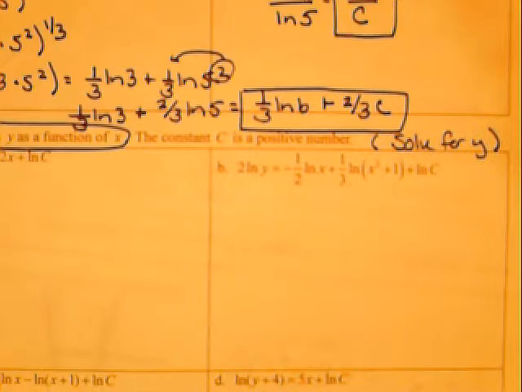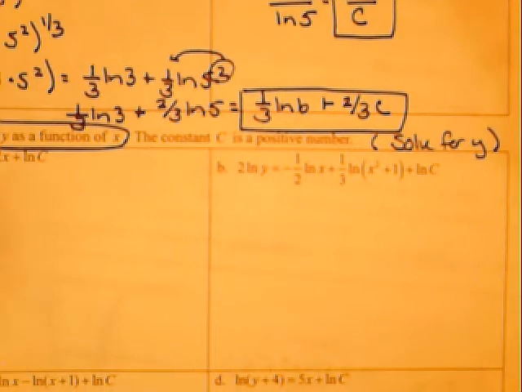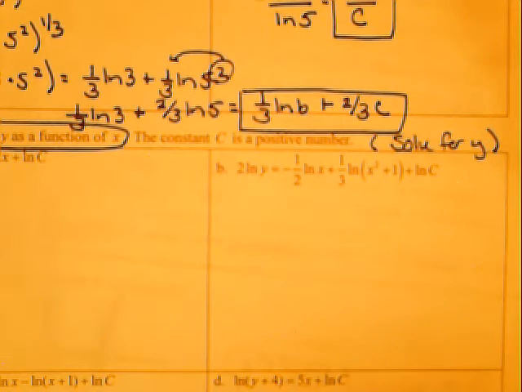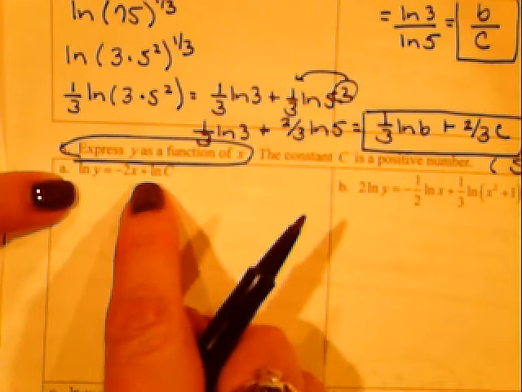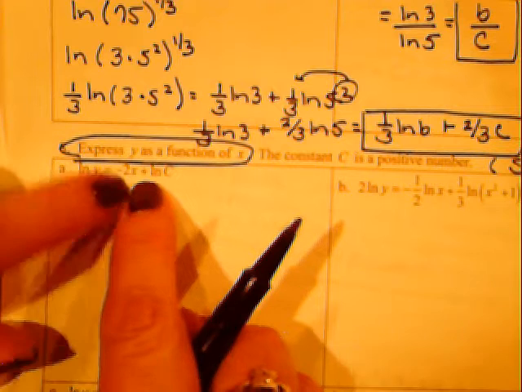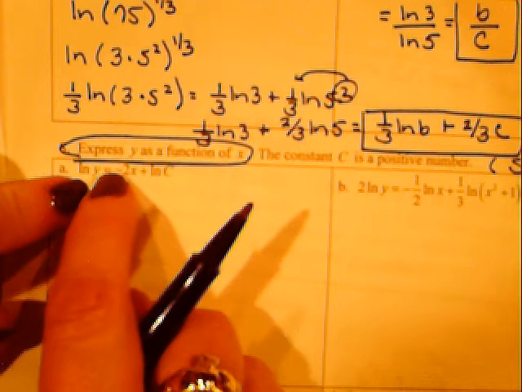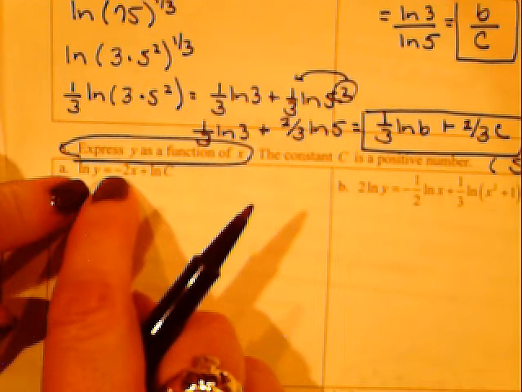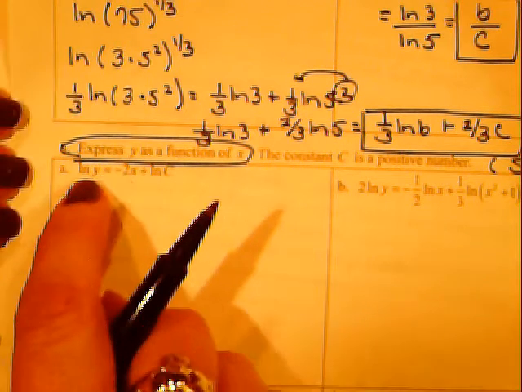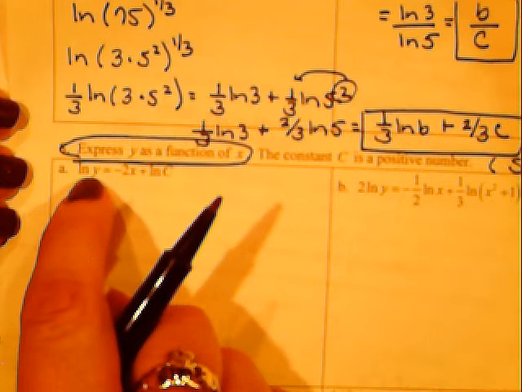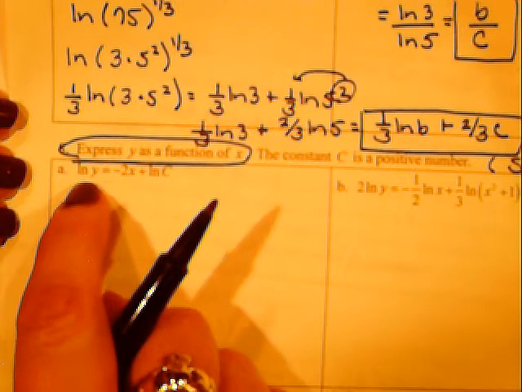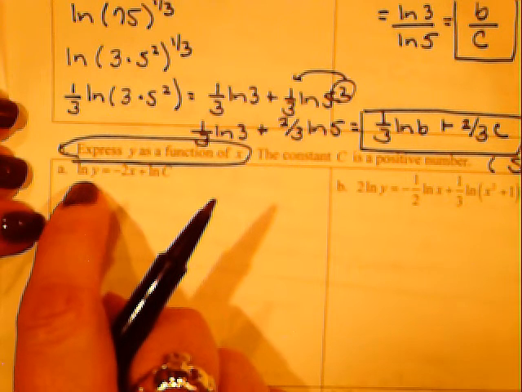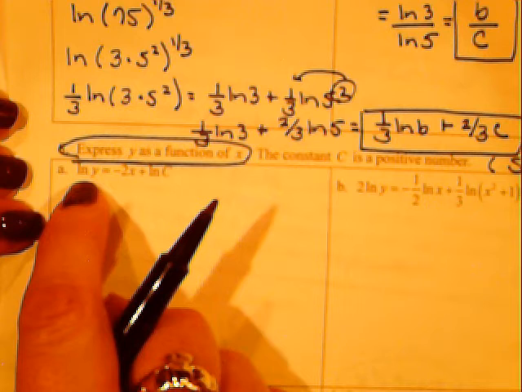So we want to isolate y, and we're treating c as though it's just some number. First of all, anytime you're dealing with a logarithmic equation, you want to use any properties of logarithms to condense. I can't condense this right-hand side because there is no natural log in front of the negative 2x. The problem is I want to isolate y and get y by itself. So the only way I can isolate y is to do something called exponentiate the equation.